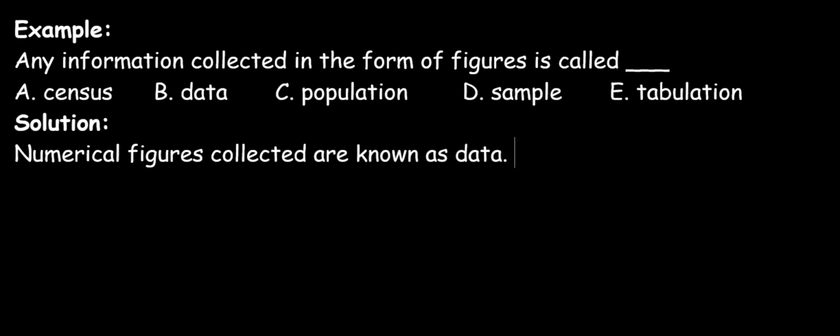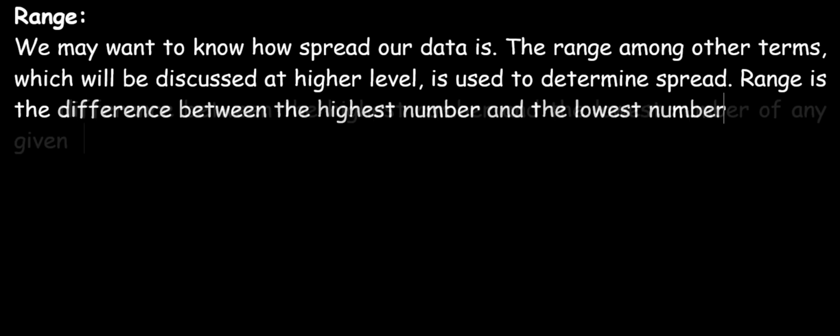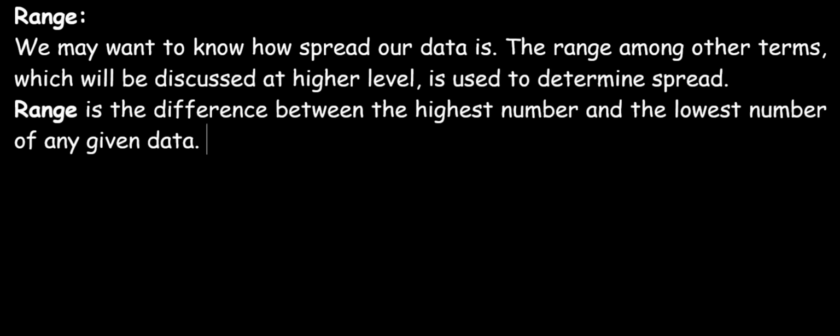Let's take the next subheading, range. We may want to know how spread out our data is. The range, among other terms which will be discussed at a higher level, is used to determine spread. Thus, range is the difference between the highest number and the lowest number of any given data. Let's take some examples on range.